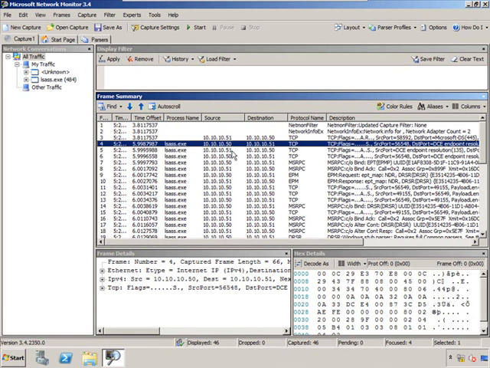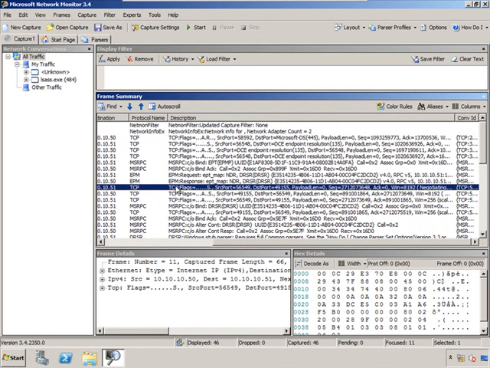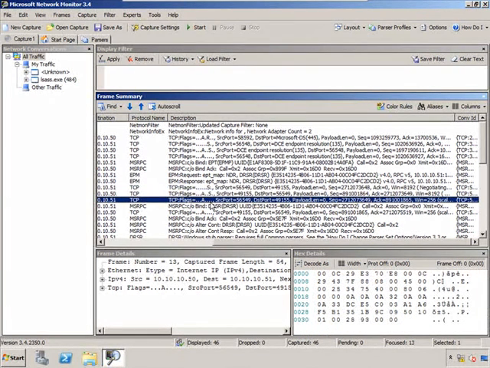Here's your process name. This is the machine that your data packets, the IP address of the machine where the data packets originated, that's under the source. The destination is who they're destined for. The protocol name that created them. Here's a nice description of your data packets, which comes in helpful. We can see these are TCP packets. This is actually TCP acknowledged, SYN, and acknowledged. So these three packets are setting up a TCP connection with our second domain controller. And then we have our conversation ID over on the right-hand side.